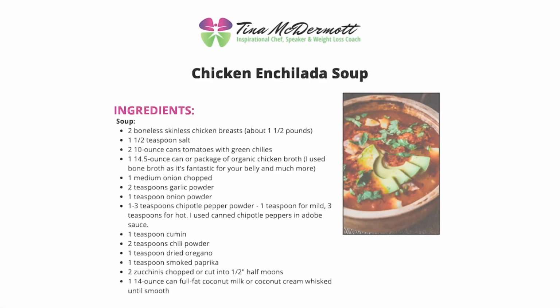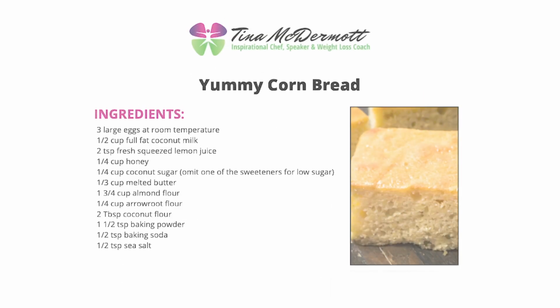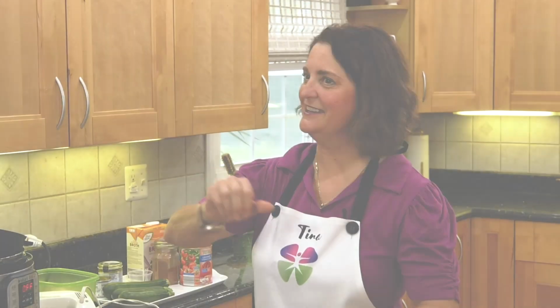And on today's show, we are going to make chicken enchilada soup, super simple in the Instant Pot. And we're going to make some cornbread that's not even cornbread. It's almond flour bread. Some people can't eat corn, and it's just a nice alternative that I decided to make for you today. Let's get the party started.